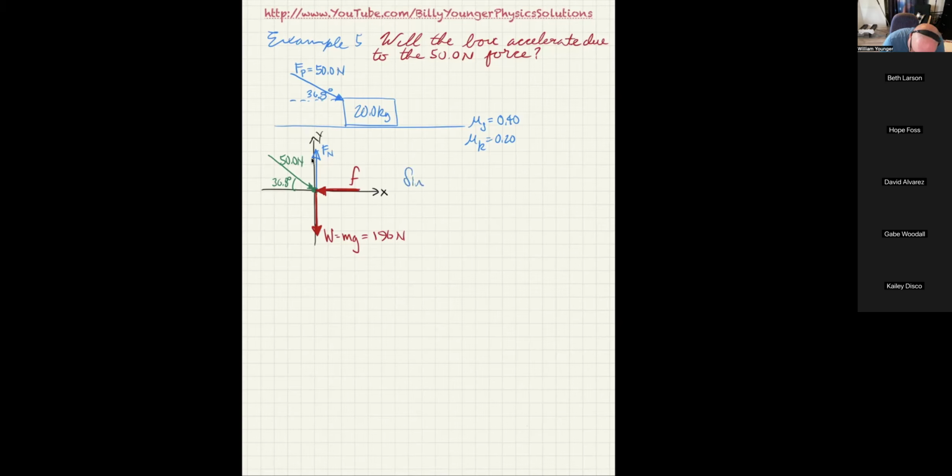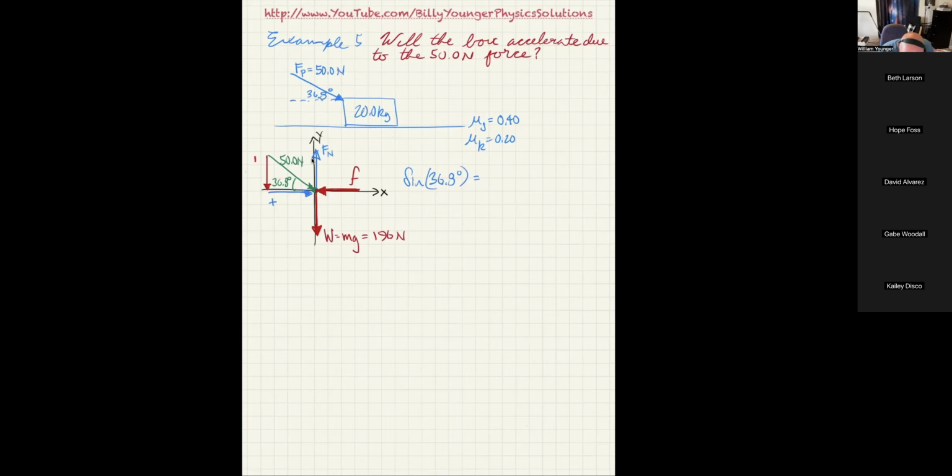And the sine of 36.8, and I think it was supposed to be 9, but either way, it doesn't matter too much. The sine of 36.8 is equal to, so some old horse, opposite over hypotenuse, and we can see the side that's opposite the angle is in fact this red vector. That's the y component, and it's a negative one. The adjacent component, on the other hand, is in the positive x direction, so I'm going to draw that one blue. That means that one's going to be positive, and this red one's going to be negative.